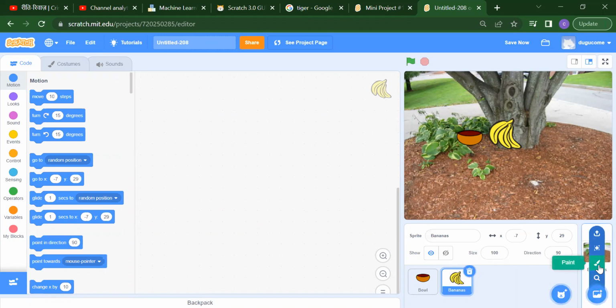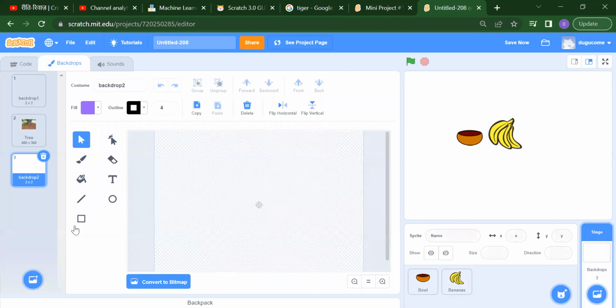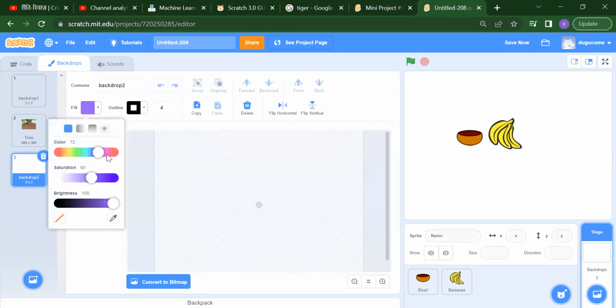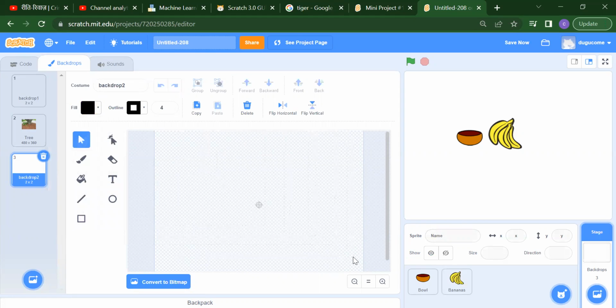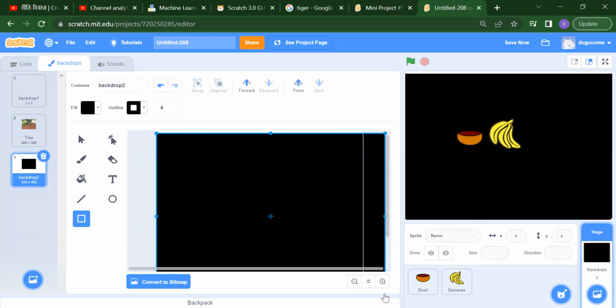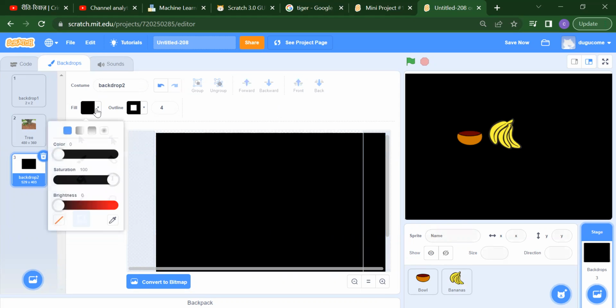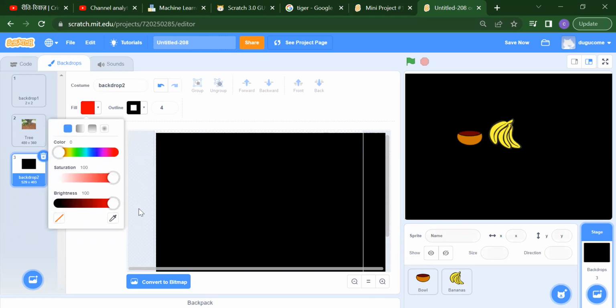After that, if you want, you can paint your backdrop. Whatever color you want, you can just add. Suppose I want to take a black color. Then you have to select this square, then just drag and drop it here like this. See, then here we can write you win, and we have to take one you lose screen.